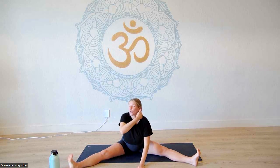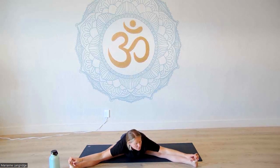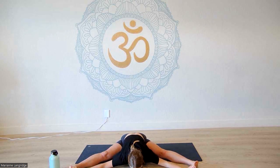If you're a bit more flexible, then you could grab your big toes, lean your chest forward, try to touch your toes to the floor in front of you and get your chin on the mat or floor in front of you. Breathe.